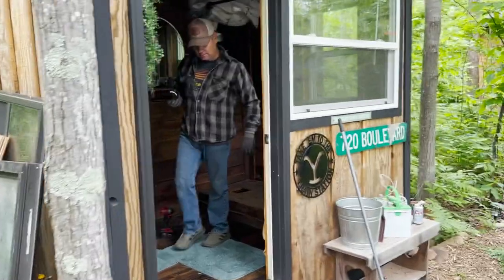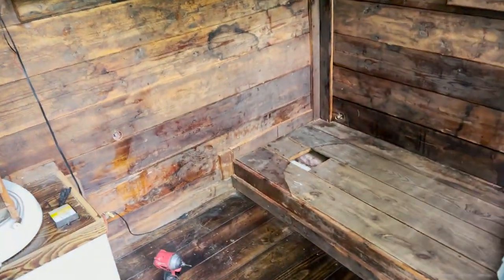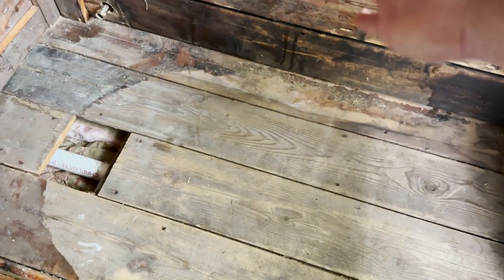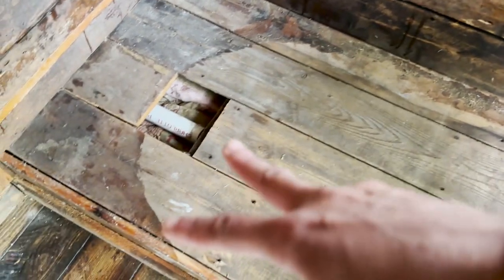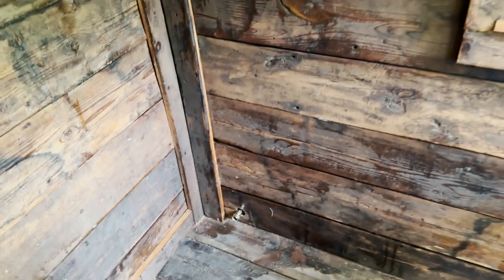I'll show you kind of what we're thinking here. It's very hard to video in a tight, small space like this. That pipe we're worried won't bend because it's a center drain bathtub. So we were thinking about running it straight out that wall, except the window studs come down right here, so that's kind of a problem. Anyway, we're going to start by taking these boards up, see what we have to work with, and then come up with a plan of some sort.